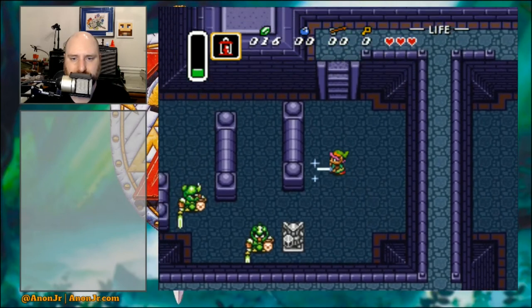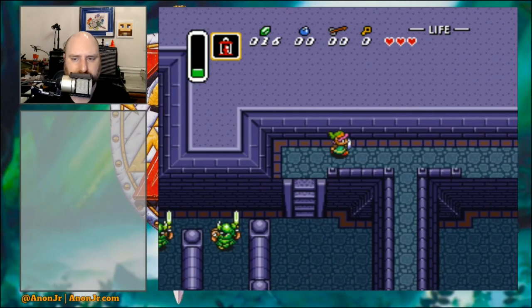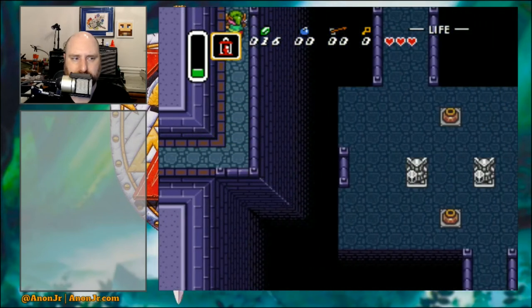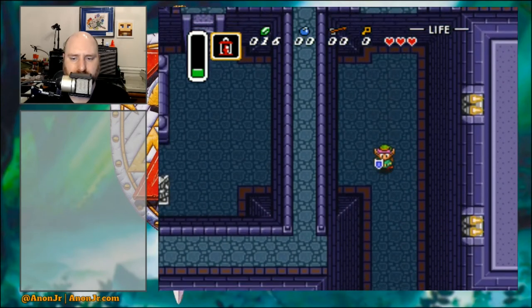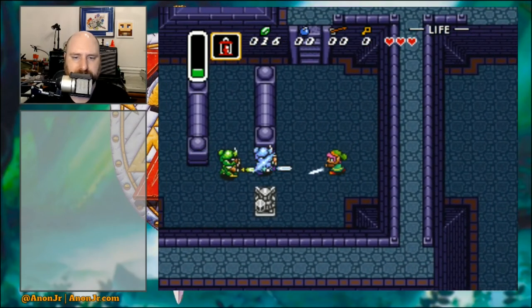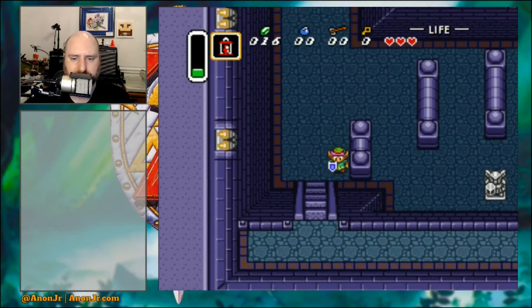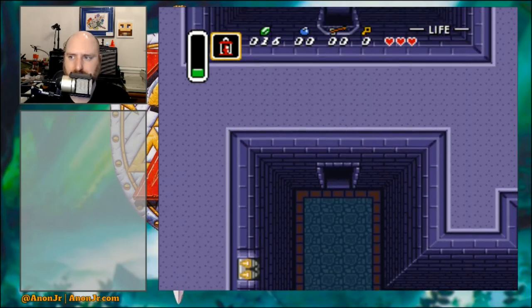I think what I want to do first is, which way does this go? That just takes me back to the beginning. Okay. Short-term memory, something or other. I know that there's a room in here that I need to get to, but I don't remember where it is. Nope, that's the way I came. Okay, that's just another way up to the balcony that we've seen going around, so in we go.